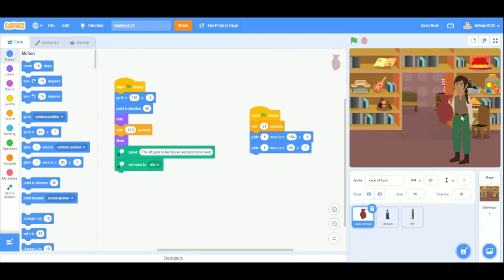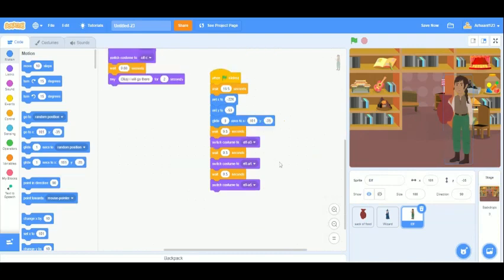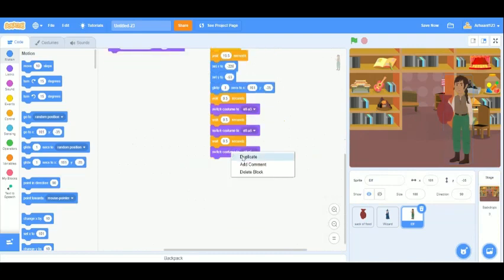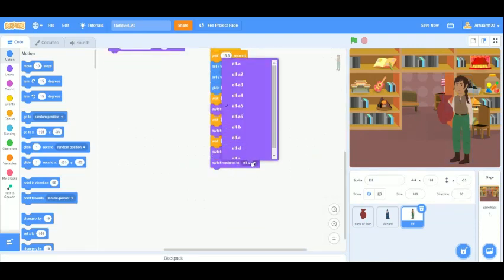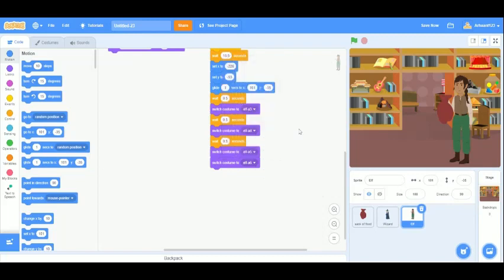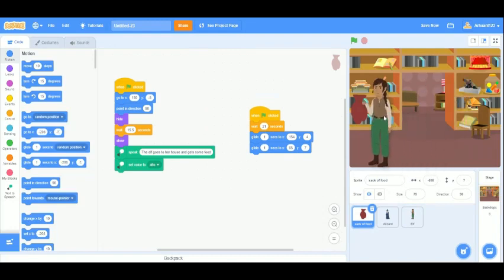Now in elf, we can switch the costume to A5, and first we can move this here. We can move this here.